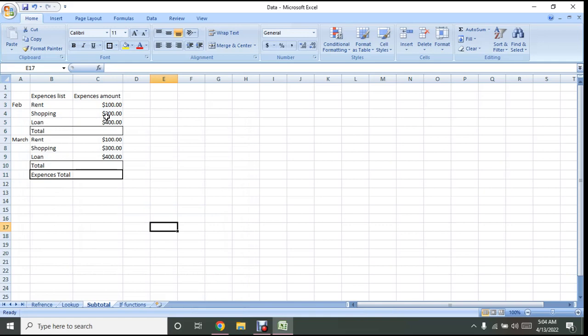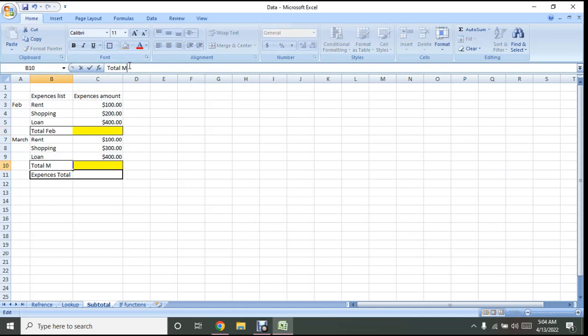I am going to add these three numbers and put it here as the total for February, right? This is the total for Feb, only Feb. And also, I'm going to calculate these three here and put it here as the total for March, right?